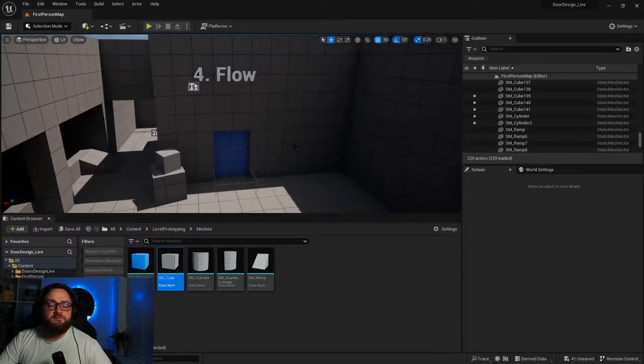Fourth is flow. Think about flow around your level. Try to make the player always moving forwards. Try not to make them backtrack. And if they are backtracking because of the game design, like Metroidvania games, try to make sure the experience going backwards is just as important as the moving-forward one, so the player's noticing more things. I can show you an interesting solution to that. Hold on.